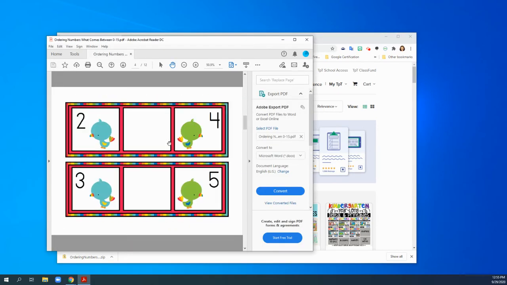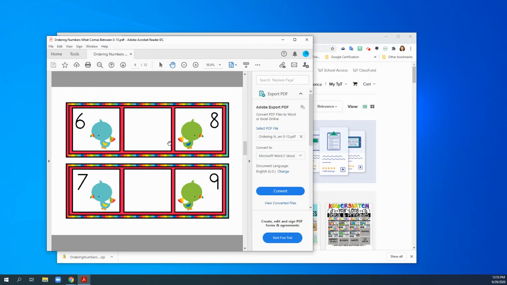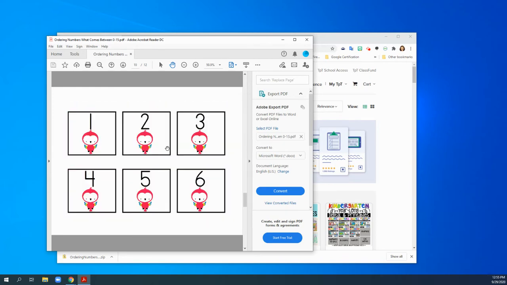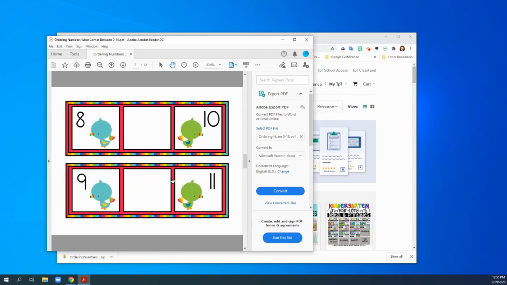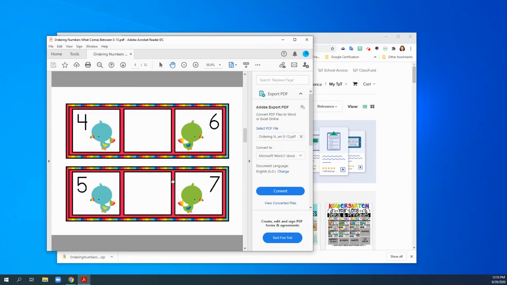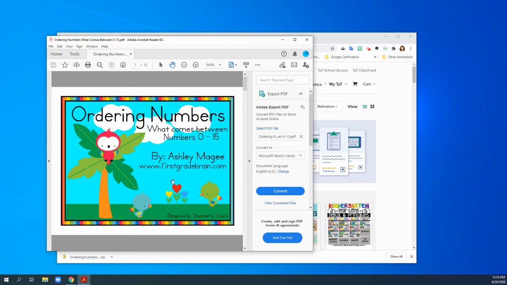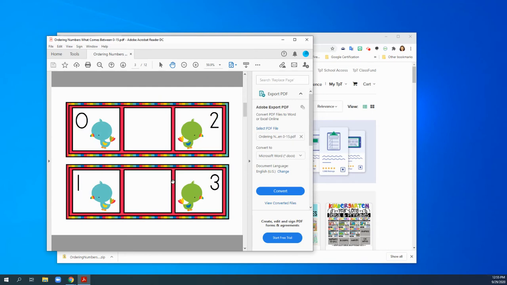So as you can see, if I scroll through this, the idea is there are these cards that students have to put into the correct spot. In a traditional classroom, I might have laminated these and this would be a center. But how can we make this work on Seesaw? So I'm going to show you some of the steps. It is a little bit tedious, but after a little bit of practice, it is a fun way to be able to do some of the things that you might have typically done.